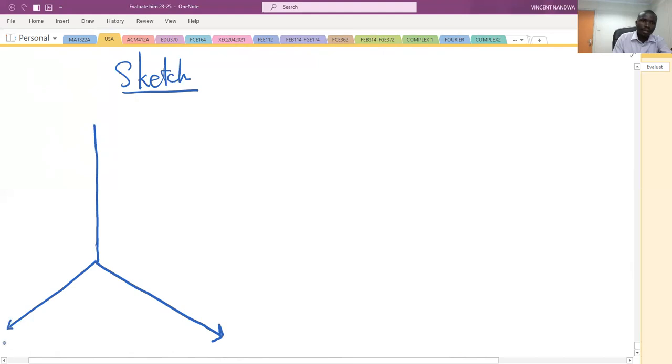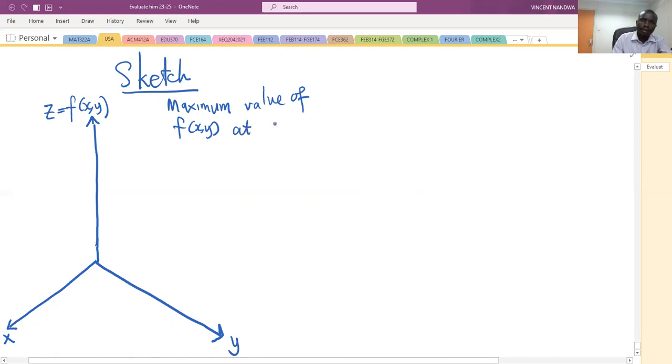So this is the x, this is the y, and then this is the z, which is the function f of x, y. And then here we'll be describing maximum value of f of x, y at (a, b).